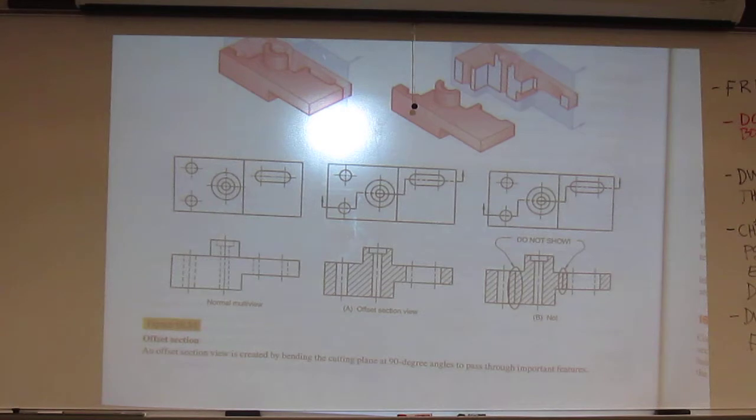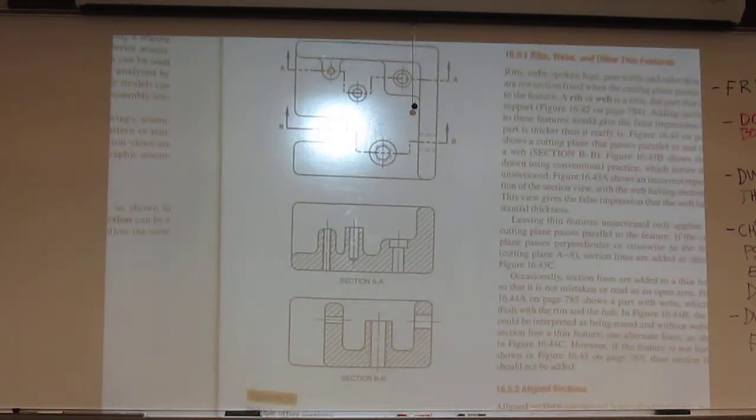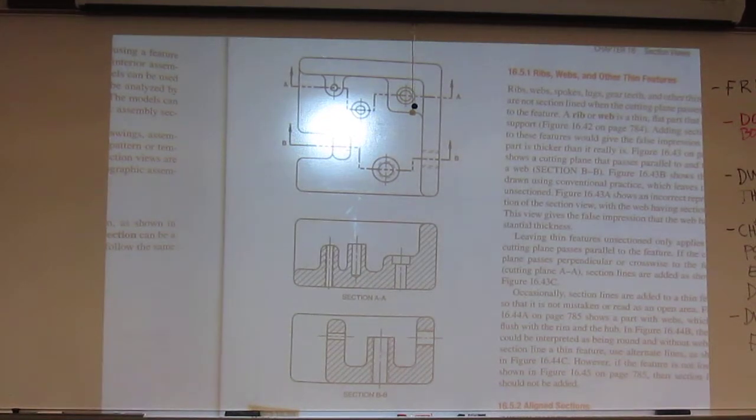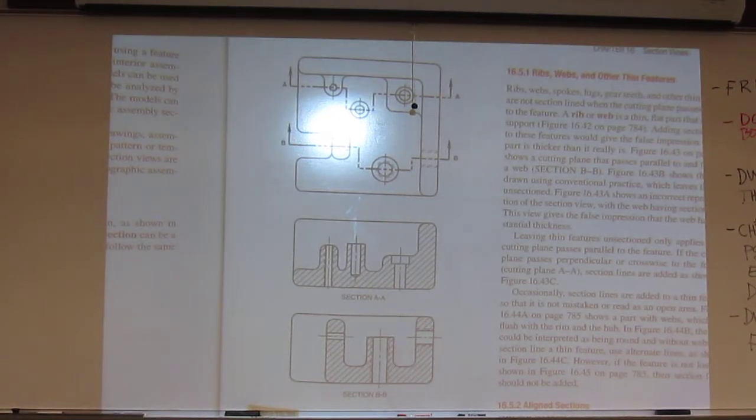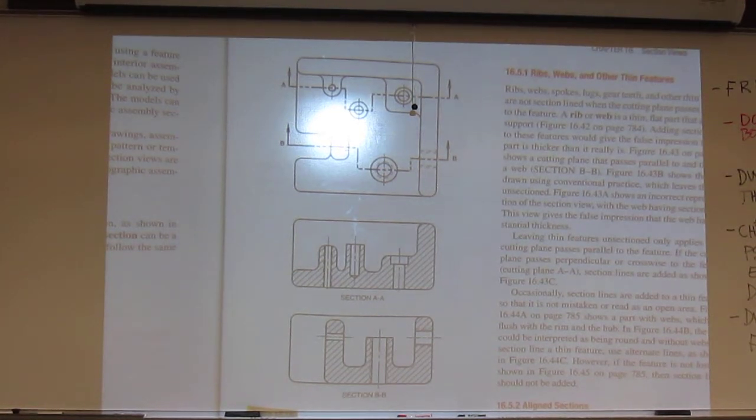Okay, that's the offset section. That's number 6. By the way, there's a couple more examples of these. Let's just go to the next page before we leave this. Okay, so here's one where they've done two. We're going to come back to this one tomorrow because it's kind of an important rule. Draw every section as if there's no other section being taken.